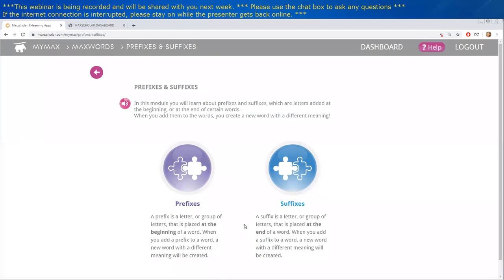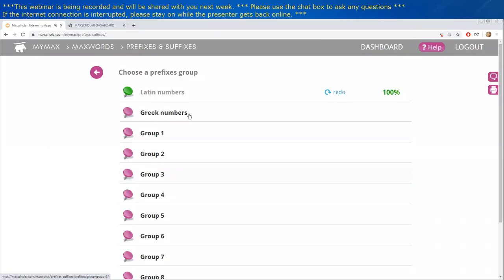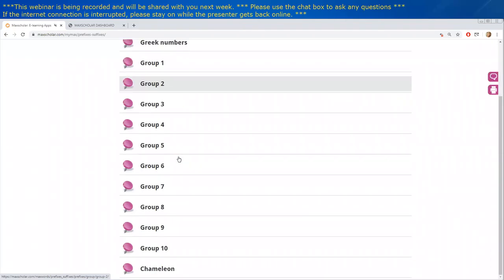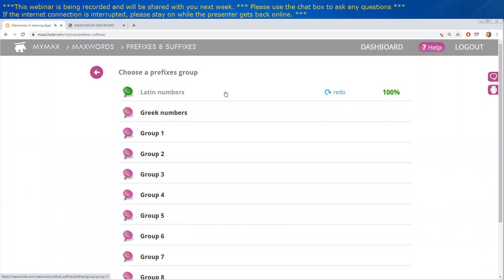Here, the exercises are pretty simple, pretty straightforward, but there are a lot of prefixes and a lot of suffixes to go through. So what we did is we divided them into different groups or subsections, if you will. I already did the first one. Notice that I got 100%, but on every section that I finish, I'm going to have the option to redo. Don't take the redo as an order. No, it's just an option. Maybe you moved on from the Latin numbers, but a month down the line, you want to go back and review it. You can just redo it.